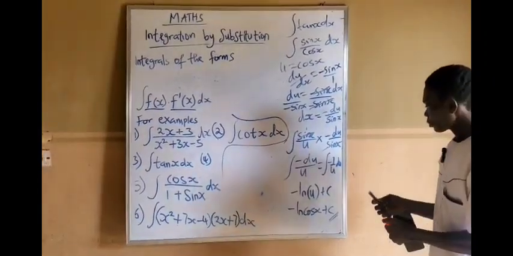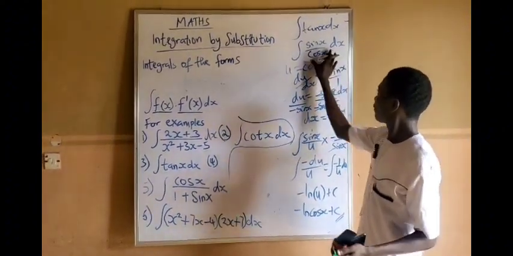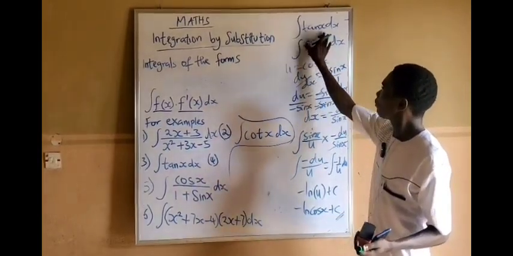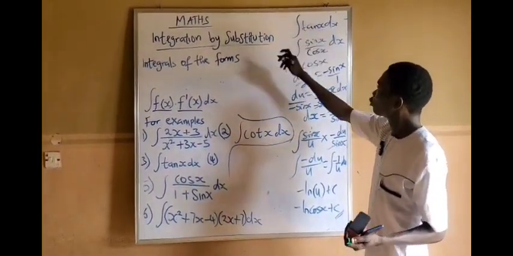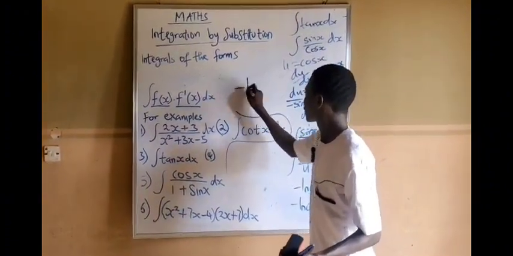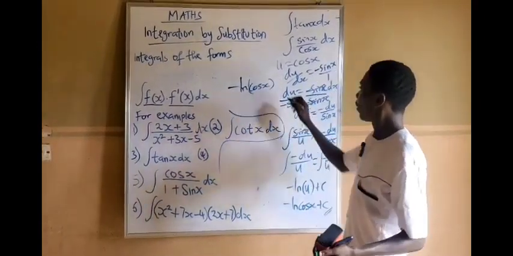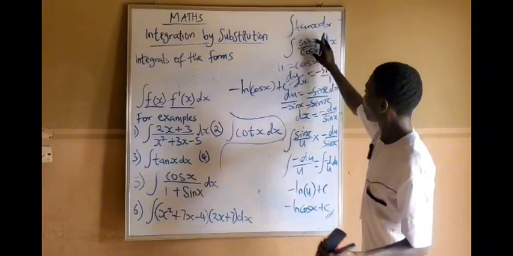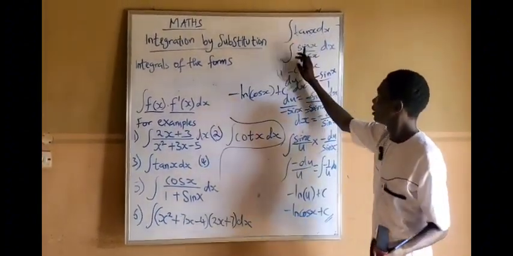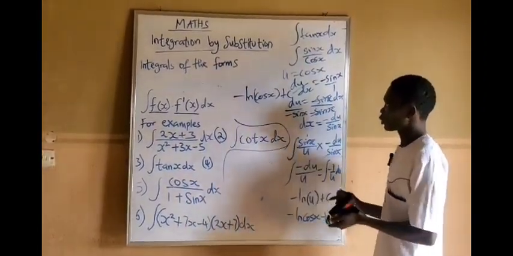Okay. So the short way you can get this is that whenever you differentiate cos x, it will give you sine x, but it will be negative. So put the negative first, then take the ln of cos x. The ones we have been doing before give you positive, but this one will give you a negative sign. So take the ln of this and just put the negative outside. That is the short way.